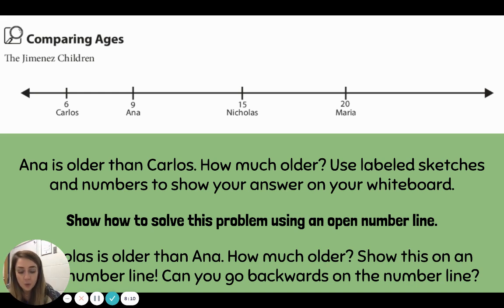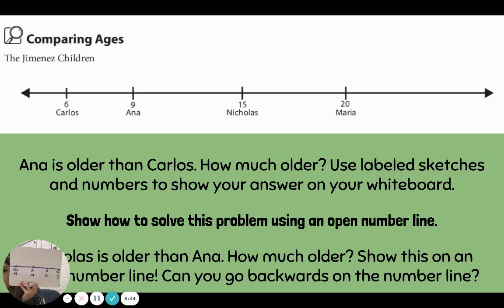Okay. So I'm going to take time. I'm going to look at what I have and compare. I'm going to use the first letter in everyone's name. So I just did Anna. I wrote a 9. I wrote an A for Anna. All right, I'm writing 15. I'm writing an N for Nicholas. And I just did 20 and an M for Maria. So this is what mine looks like.